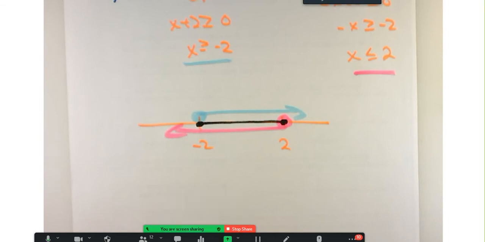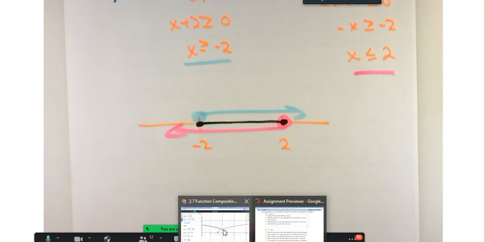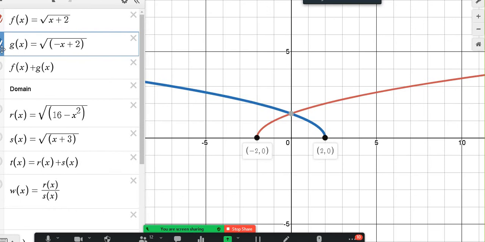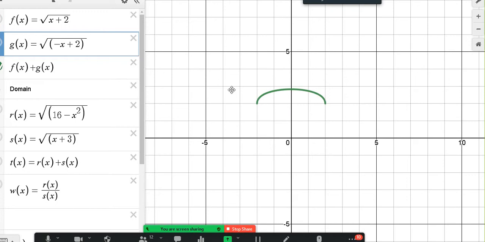It's wonderful to look at it visually on Desmos. If you look at it in Desmos, here's the function f of x plus g of x. Bam. Notice that it's just defined there between -2 and 2. Beautiful. That's all that it's defined for. It's where they're in common. Now, you need that idea as you're working through some of these things. Some of these things get a little tricky in that regard.